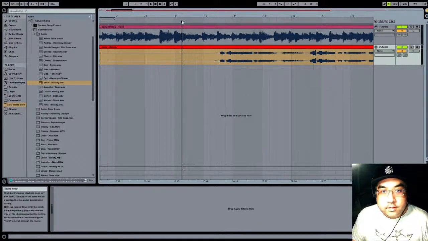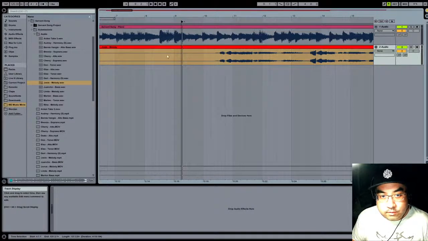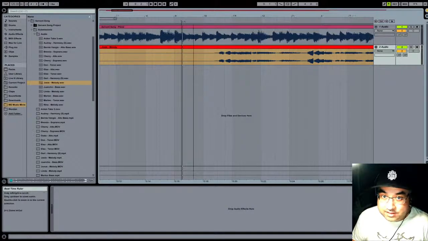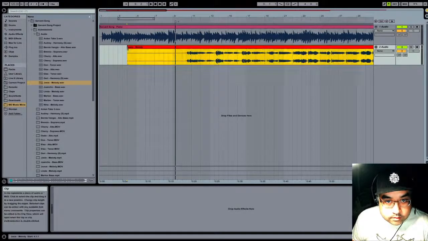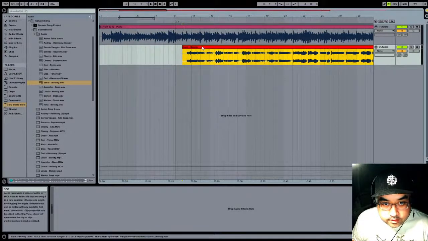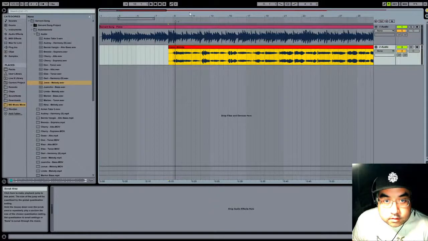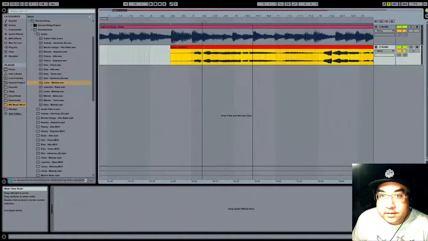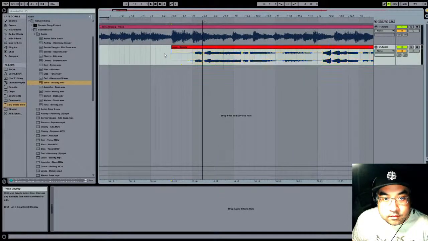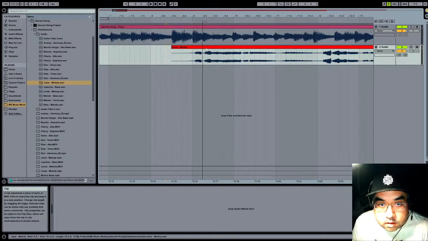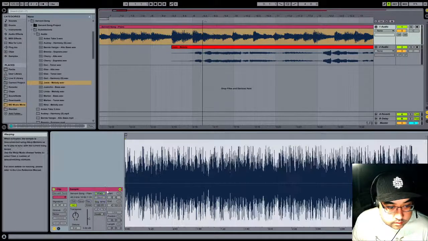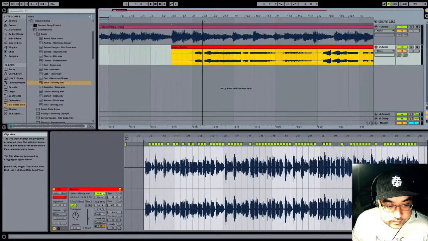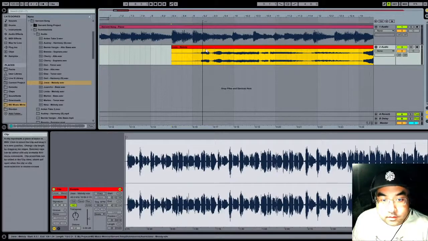So that this indicator will be for when the person should be singing. So we will go ahead and trim all that and kind of eyeball. Let's actually first make sure this is unwarped. Cool.